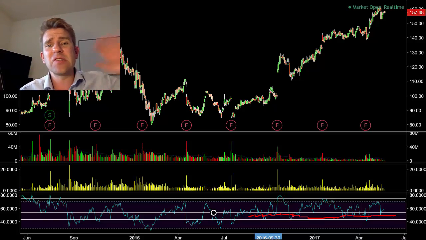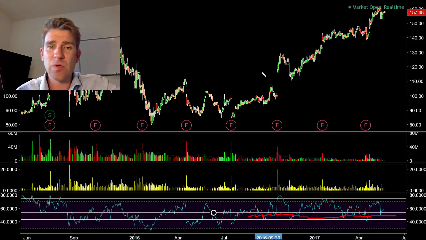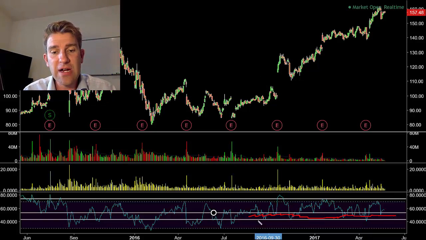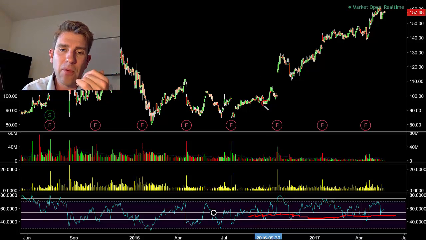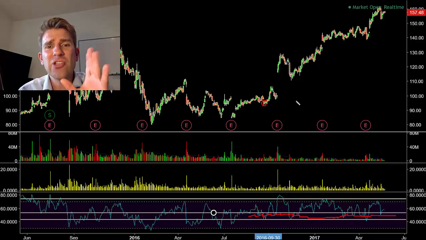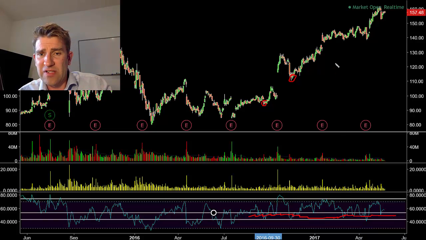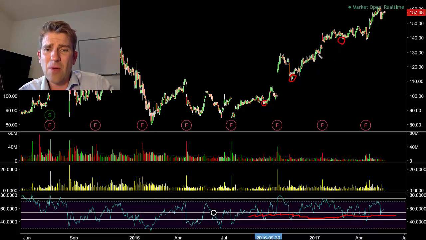You could be completely wrong. This thing could just completely collapse. Of course, that's where risk management comes in. That's why you have to add all these layers of skills into your trading. But just by eyeballing this one, guys, and again, I hate to cherry pick stuff, and I'm not cherry picking. I'm literally just picking something off the top of my head. Netflix. I know it's been a trending environment. There you're involved. About here you're involved, you're long. Yeah, you're missing some stuff, but the point is you're keeping on track of it.